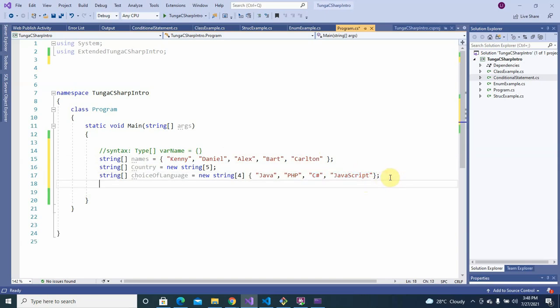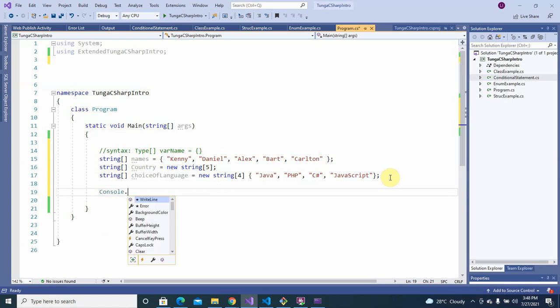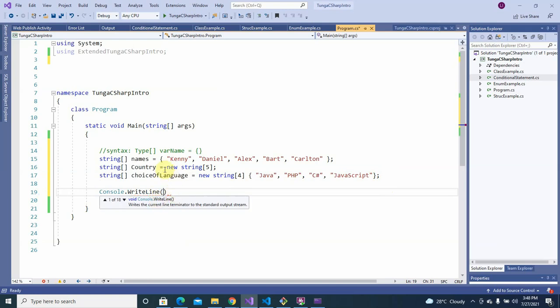Let's see that. So if I use a Console.WriteLine, and I'm accessing names, so I say names and I put the index. To access the first element, you just use a square bracket like this, and then you put the index number. So if you put 0, you expect to see the first one. If you put 1, you expect the second one, because the index, as far as this is concerned, this is going to be 1.